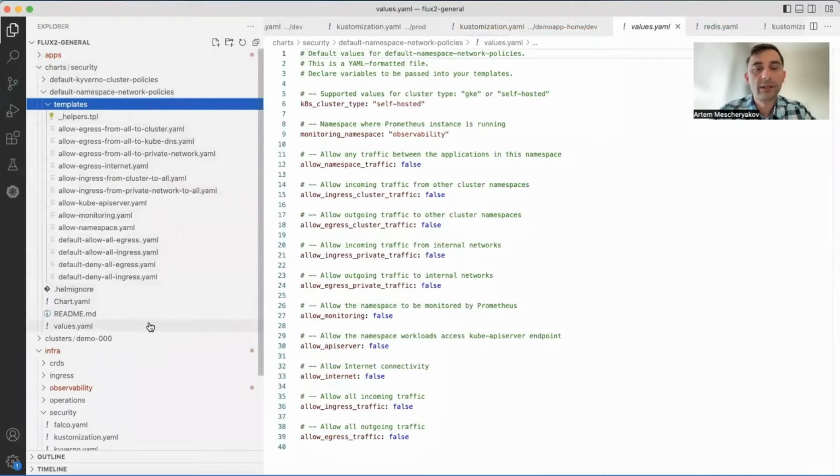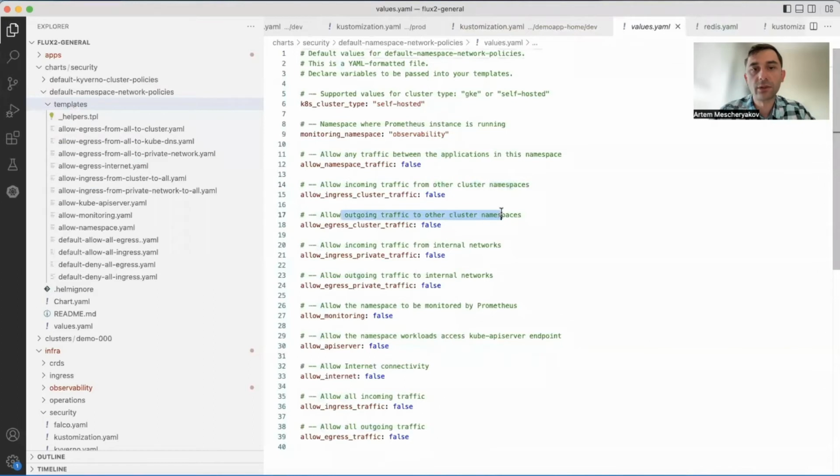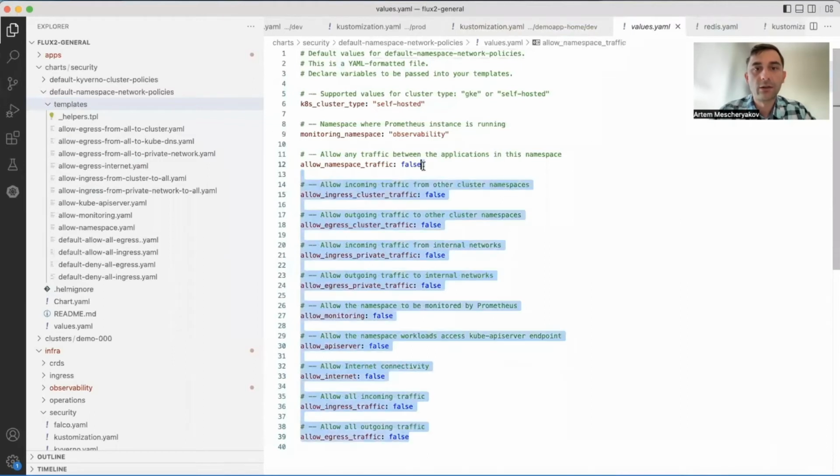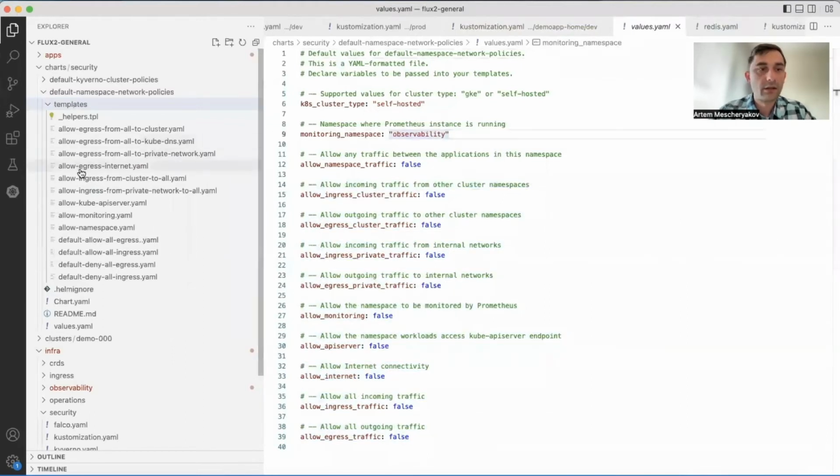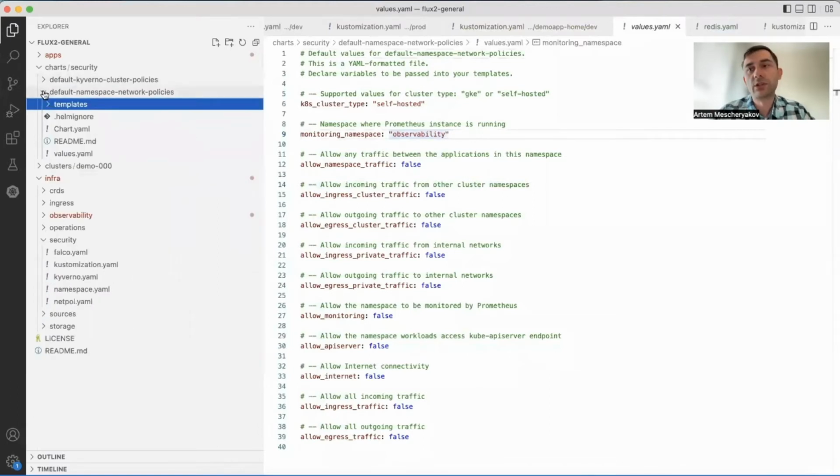It includes default policies that should exist in every namespace, and I defined values like incoming cluster traffic, outgoing cluster traffic, private traffic, monitoring traffic, API server, internet, all of this. And it's convenient for me to deploy this chart multiple times into multiple namespaces.